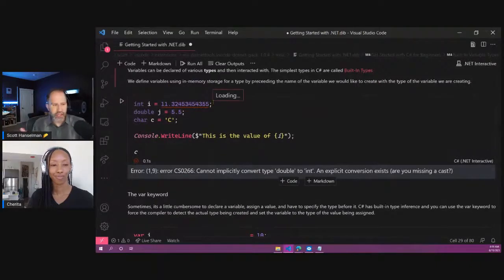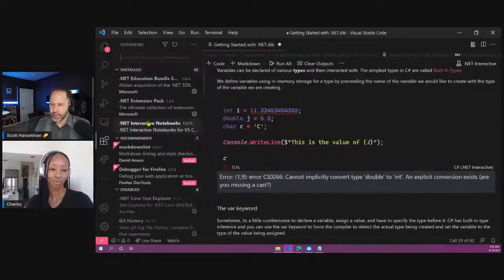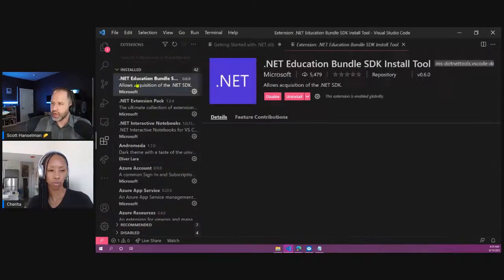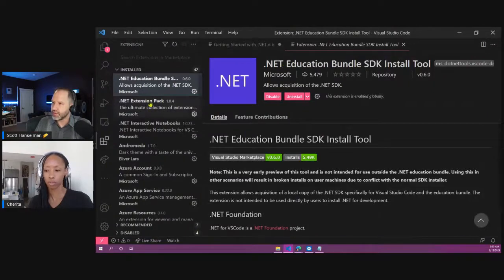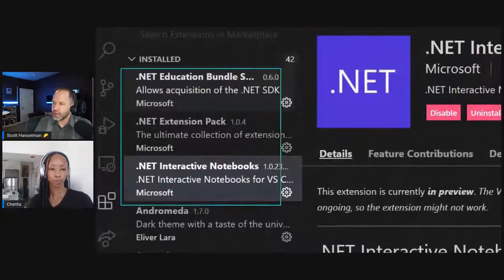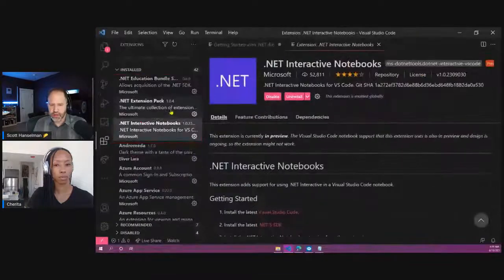So we're just kind of getting started here. We're just dipping our toes in this world. If you don't have that getting started, Abhishek, then you probably did not install from the education pack. These are the things that you'd need: the education bundle, the .NET extension pack, and .NET Interactive Notebooks. So these three things you would install yourself. The way that you would get that for Ubuntu is you have Visual Studio Code, you have .NET, go and install the education bundle, the education pack, and interactive notebooks, and you will get that.